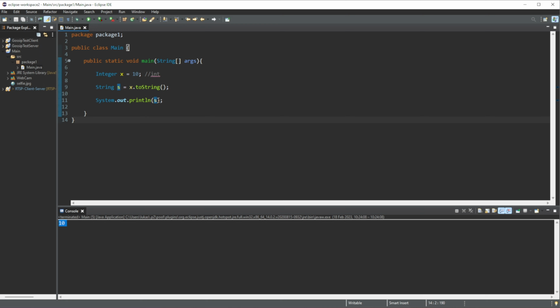Another thing that we can do is with s, we now have the availability to use the length. So we have s.length, and you can see this becomes 2 because the length of this string is 2. It's the 1 and the 0, so that's the way the length works. It's the length of the string, right? It's how many characters are in this string that we have set here.